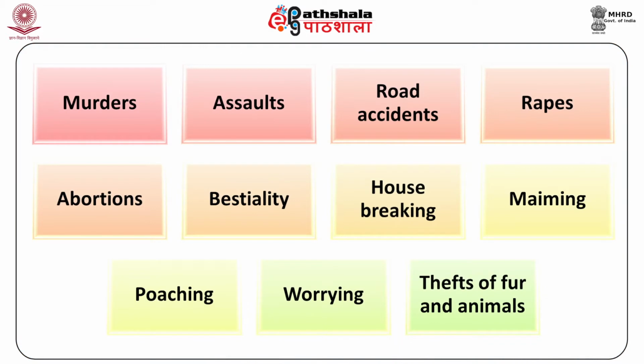The hairs are ordinarily available in murder, assault, road accidents, rapes, abortion, bestiality, housebreaking, maiming, poaching, worrying and thefts of fur of animals, and identification of hair is not an easy task. Extensive experience is required in this field as there are variations in the hairs of the same person at some sites as well as at different times. Further, there are similarities in the hair of some persons.